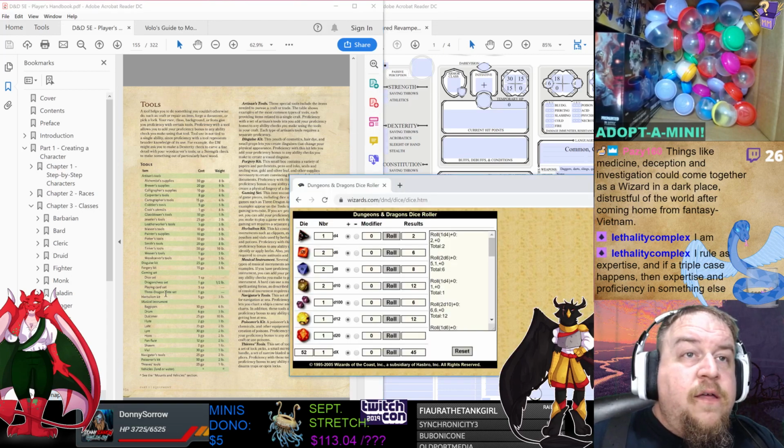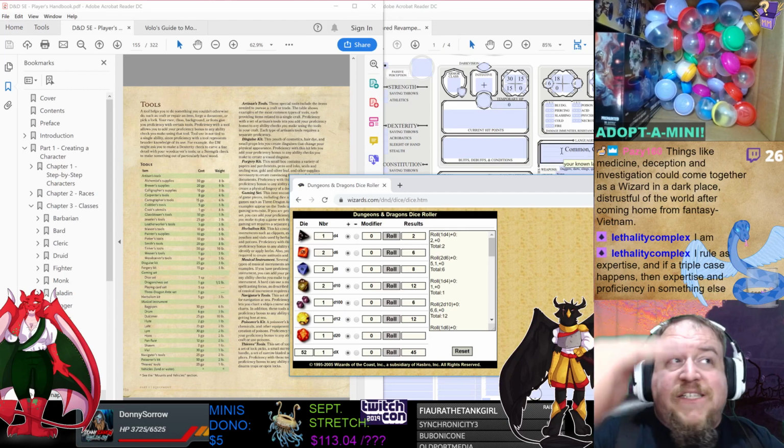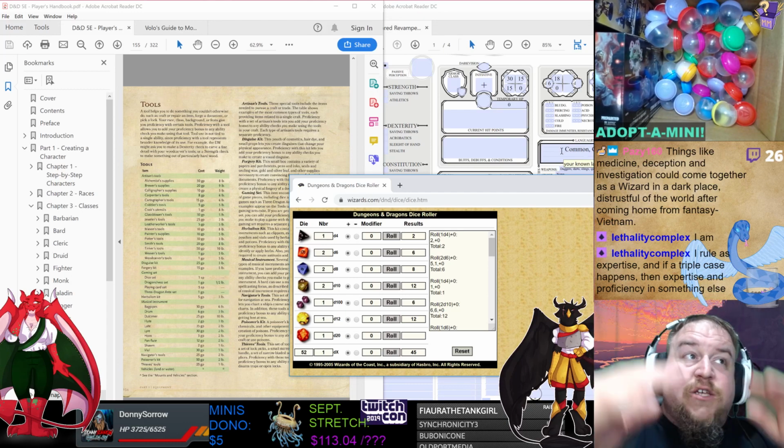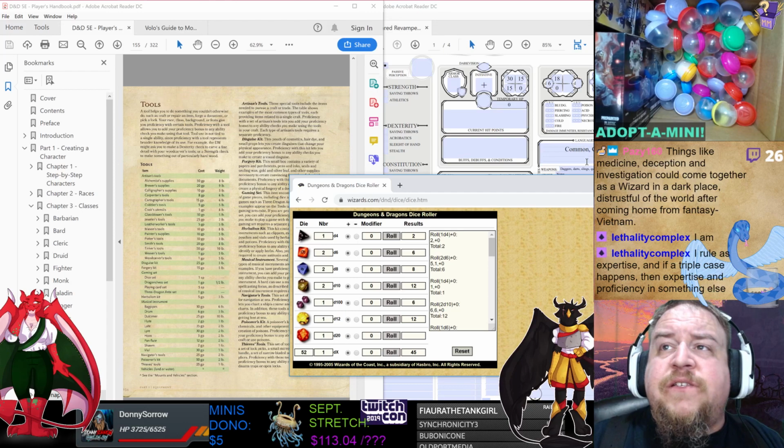Rolling a 4, we would be good at dragon chess. So hey, dragon chess is like 3D chess. So we're going to be examining things. We're going to try and understand battlefields and manipulations.